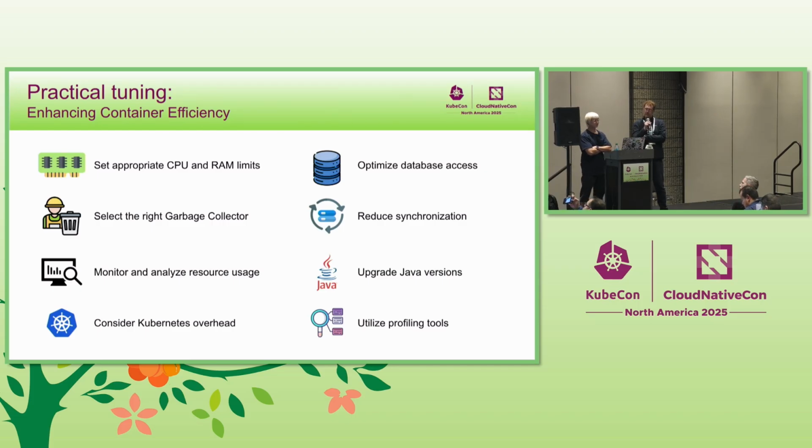Also, we have a couple more tips on enhancing container efficiency. You can set appropriate RAM and CPU limits, of course. Like I said, select your garbage collector. Optimize database access, configure your synchronization, and make sure you're using a recent version of Java that supports the tools we mentioned.